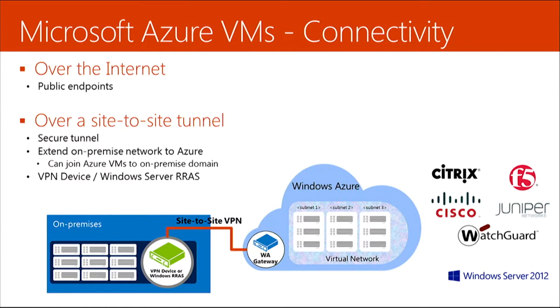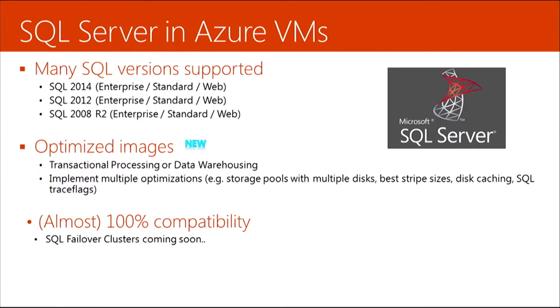Okay, good. So just to wrap up before we go into a deep dive with demos, we just talked about all of these items. You have a very large, customizable way of looking at which workloads you want to use. We have different versions of SQL Server already pre-packaged. Some of them are already optimized. For example, we have OLTP optimized images.